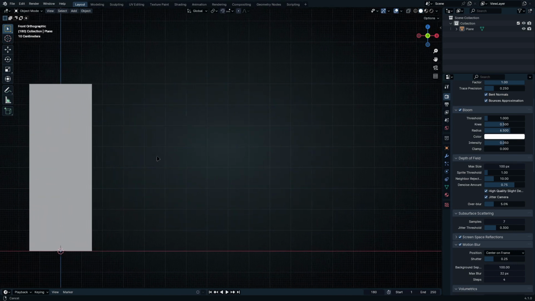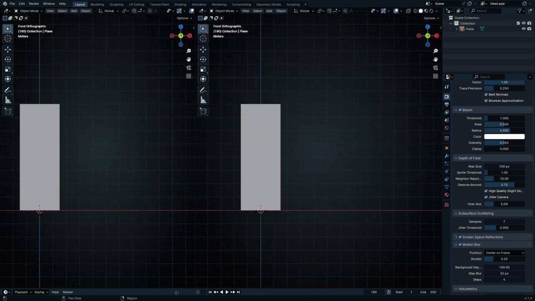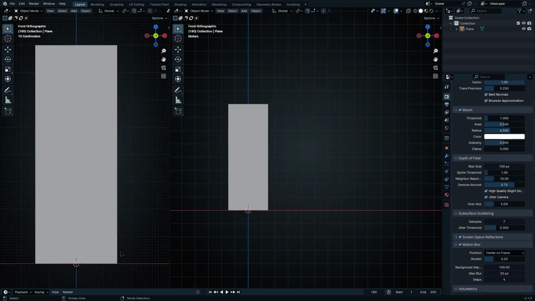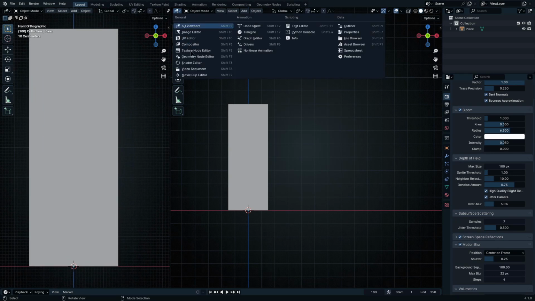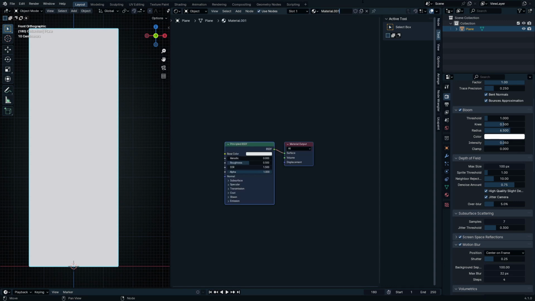So I'm going to move this right here, and let's open a new window. Not here. Oh my days, what did I just do. We need to open this, like so. Make this bigger so you can see better. And let's open our shader editor. Right now, just jump into the material preview by holding Z and choosing material preview. Select the plane, add a new material. Let's call it building.